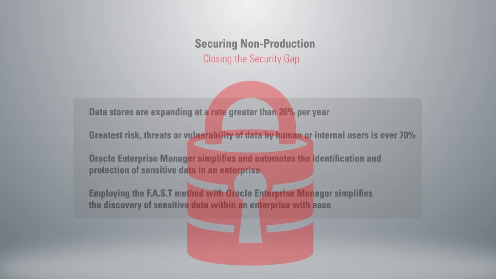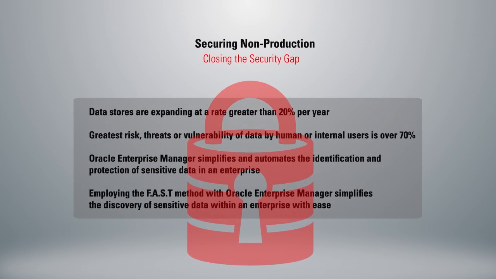So the objective is that the data sprawl within the cloud environment is increasing considerably, as you've seen in the slides. What this means is managing your sensitive data becomes that much more imperative, and making sure that you are aware exactly where the data resides. Now, we understand that the greatest risk and vulnerability of the sensitive data within production within the cloud is from within. So make sure that you have a solution and a methodology that fits to identify the sensitive columns fast, and then go into assessing it, securing it, and testing it, making sure it's acceptable.